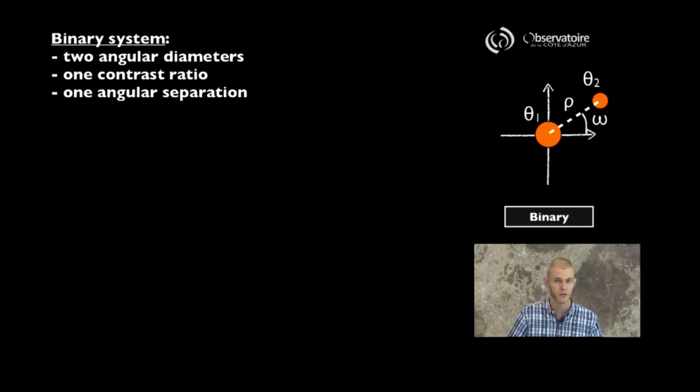We're also going to require a piece of information that quantifies how far apart the two components are. We're going to call that the angular separation, quite naturally. And finally, we need to be able to tell the orientation of that object on sky. So we're going to have one additional parameter that is going to be the position angle. So if you think about it, this is beginning to get a more complex system.